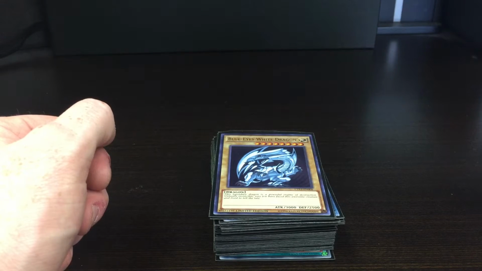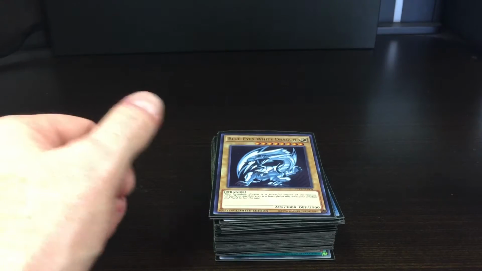So, fun little deck I've been playing online. It's fun to be able to pull out the new Chaos Max Dragon and smack something that's in face down defense position and get double piercing damage. So, I'll run through what I currently have in my deck, and then I'll let you know also what I plan on replacing in my deck as well.